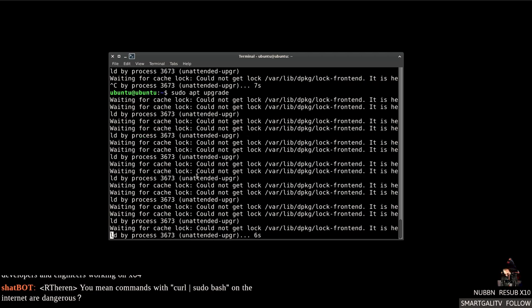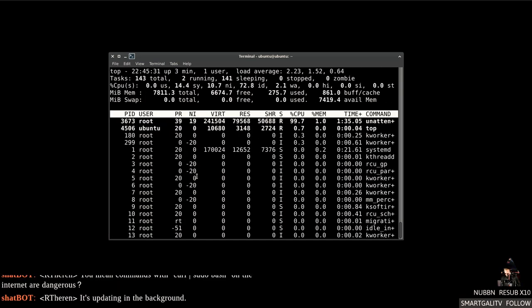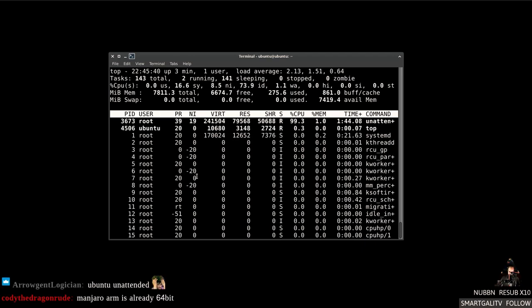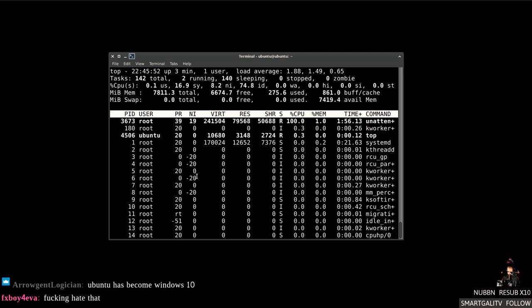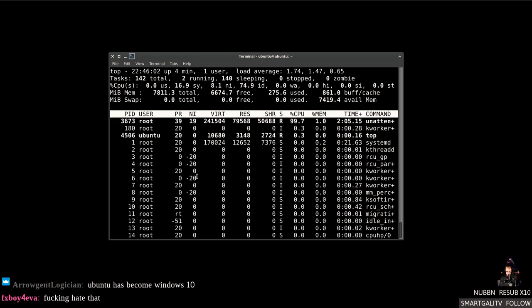Oh, unattended upgrades? Canonical, are you upgrading in the background? Yes, you are. Yeah. That's the first thing I want my system to do when I cut it on, start randomly downloading stuff and doing upgrades. Smooth. Yeah. There's your use case not to use Ubuntu. Right.